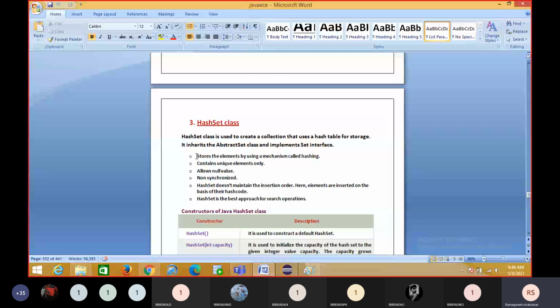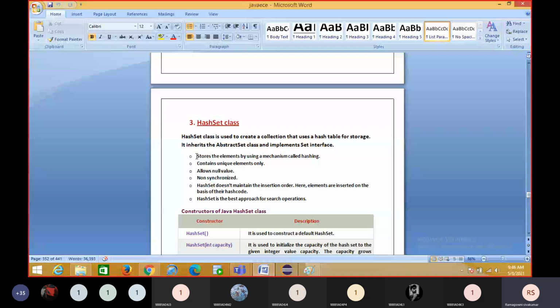So ArrayList and LinkedList, which order are they following? Insertion order. Coming to HashSet, it doesn't maintain insertion order. Okay, we can't say which order it is following. Hash means it doesn't have any order. Here the elements are inserted on the basis of their hash code.